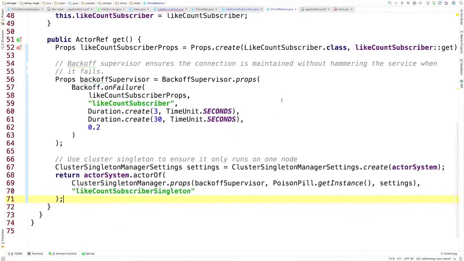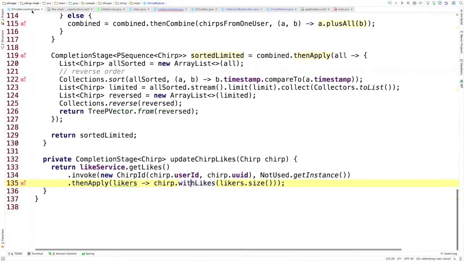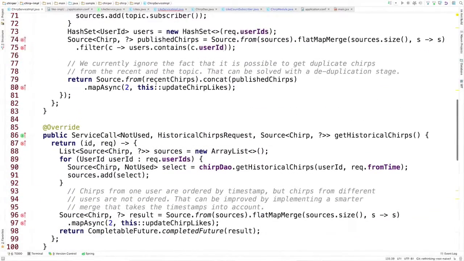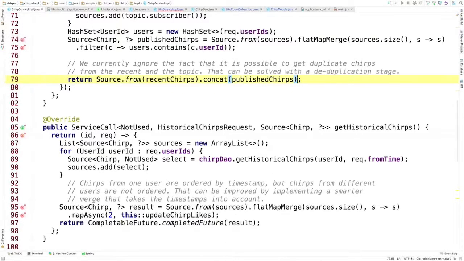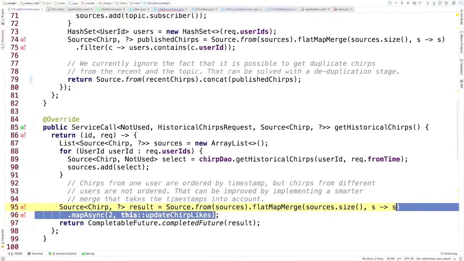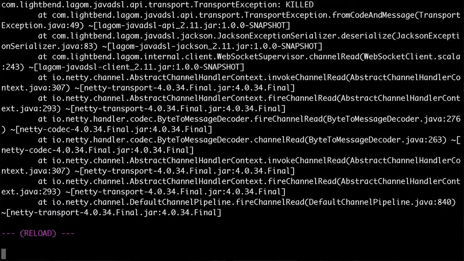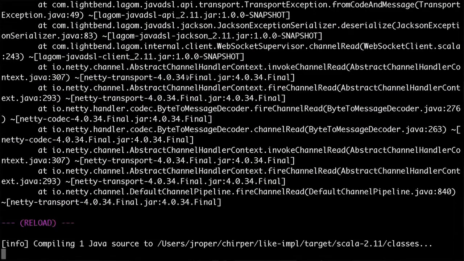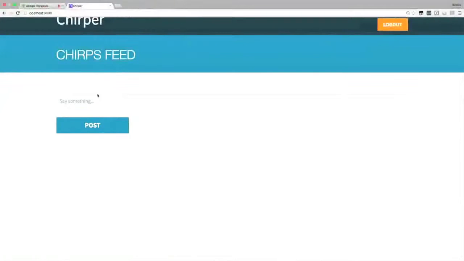And so there we have it. The next thing that we need to do is just remove that synchronous call that we had here, because that's now no longer needed. And so if we wait for that to do all the reloading, we can then go back, and the like service is running now, so this should be working.